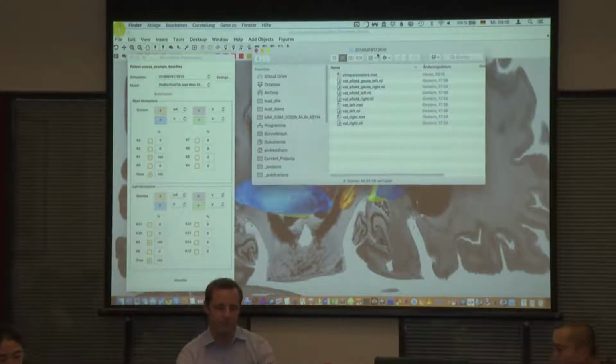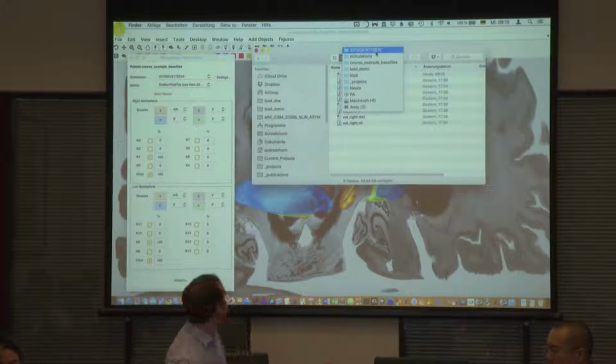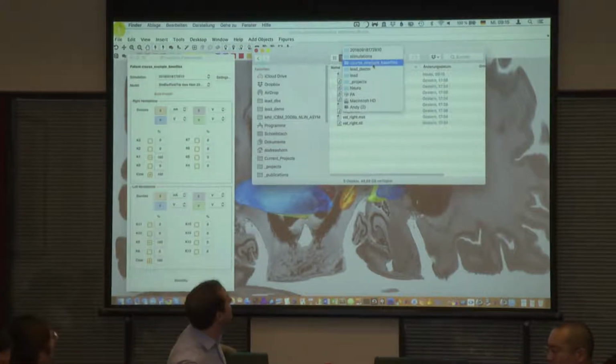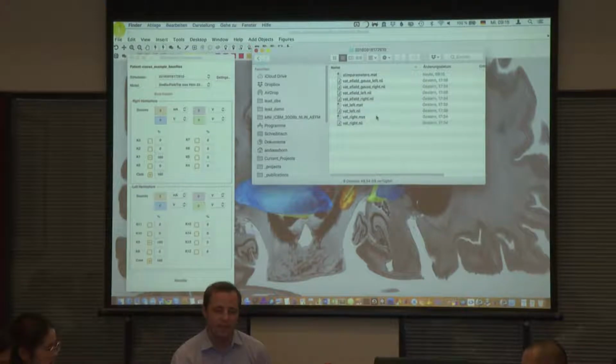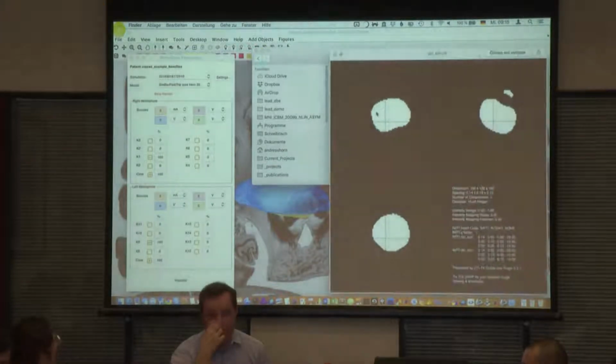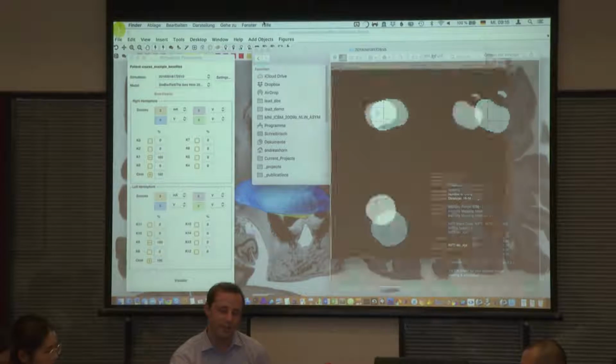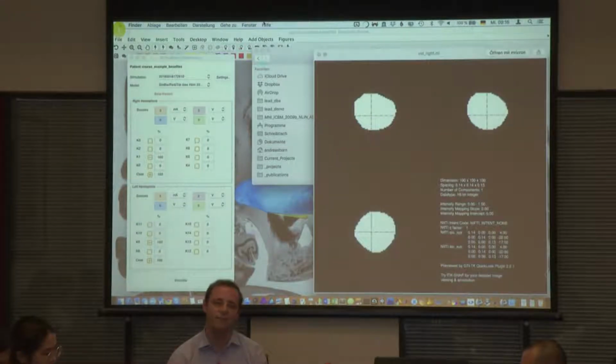And so we have the patient folder, which is this one, course example. Then we have stimulations, and then we have the name of the stimulation that you entered. And in here we have two files. One is called the VTA left and one the right, right? So these are basically just nifti files of the stimulation.